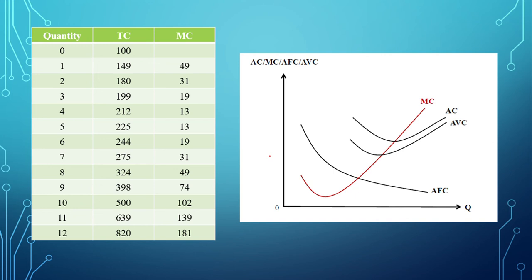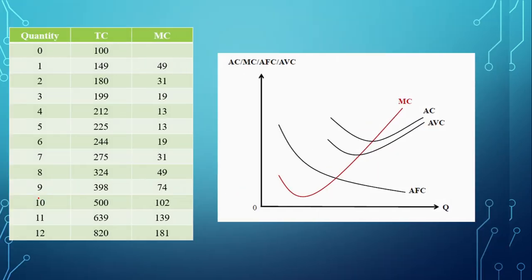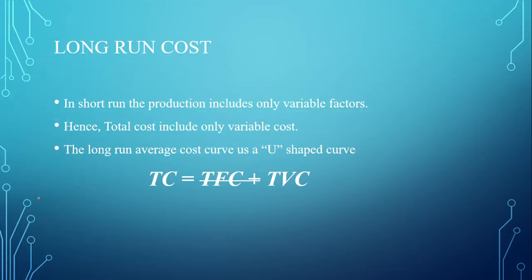Clear? Okay, now I think up to now you have cleared, so let it be as it is. You can get a good understanding of this when we move to the next section. Next means the next unit, that is we are studying about market structure. Then when you are doing calculation, it will be easy for you to see why this comes. Clear? Okay, now we are going to study about the long run cost.